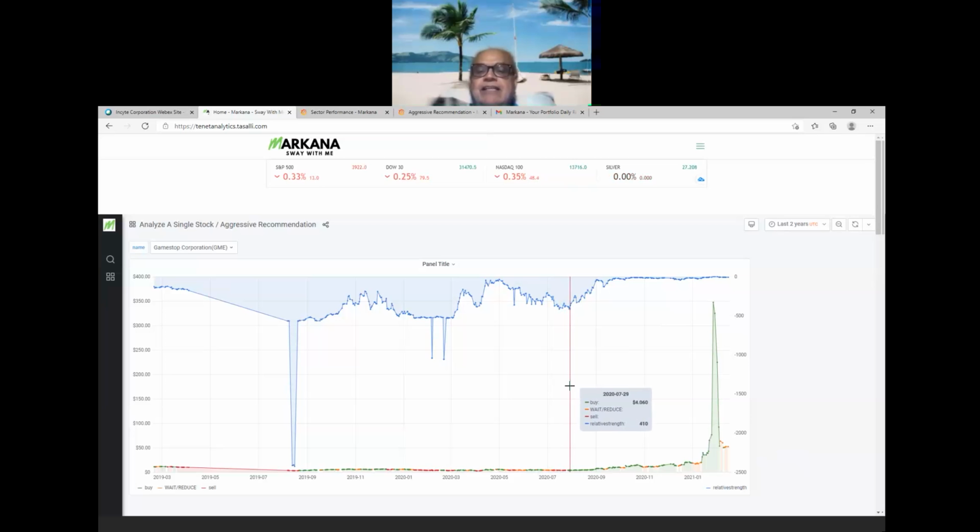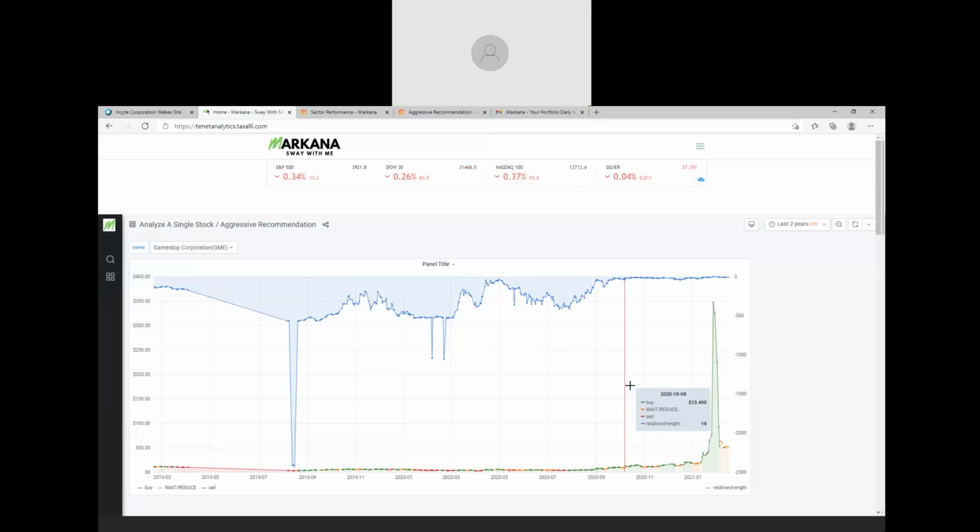Yeah. I mean, you can see here, right? At this point in end of July, August, it had a relative strength of 410, and it steadily went up, day after day, week after week, month after month, until it hit 16. So look at that, going from 410 to 16 in relative strength. That's amazing.